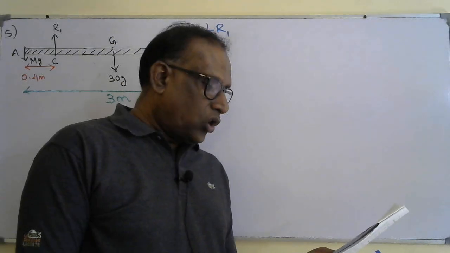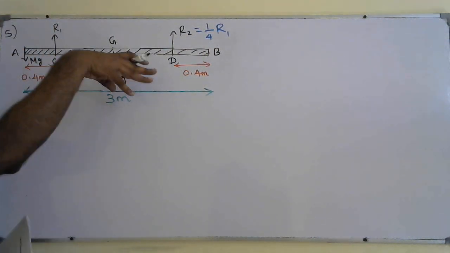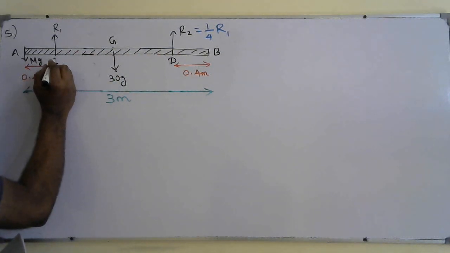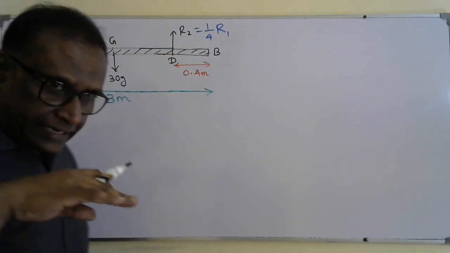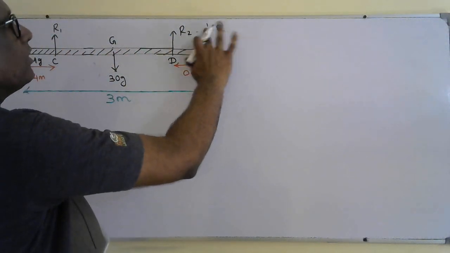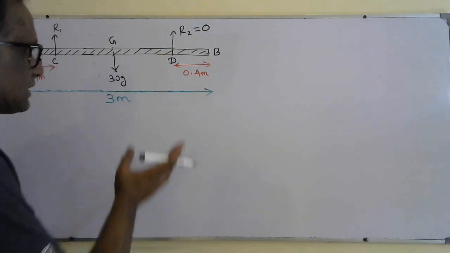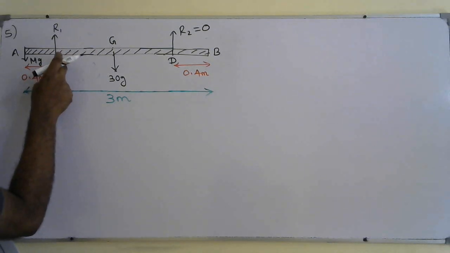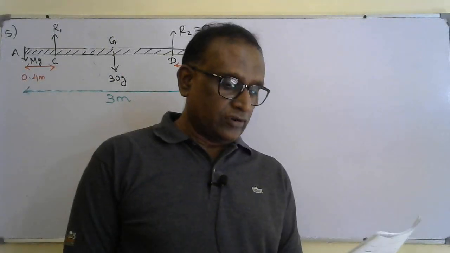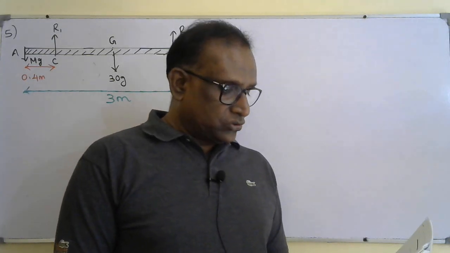The beam is now on the point of tilting about C. So it's going to slightly lift away from D and going to stay only on C, but the lift is remaining in horizontal. So just lifting means R2 will become equal to 0, no contact. It's going to slightly tilt about C, meaning it's leaving the contact with D. So R2 will become equal to 0. Using the model, find the value of m.